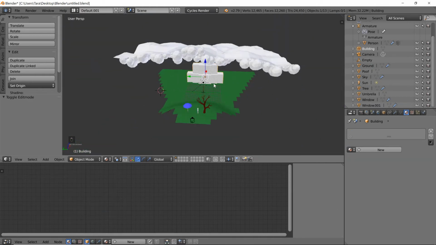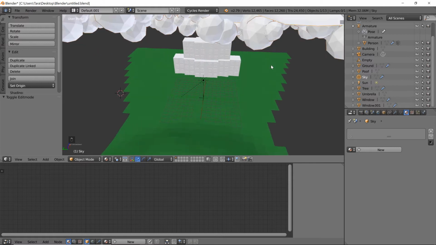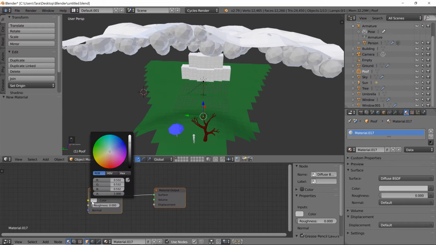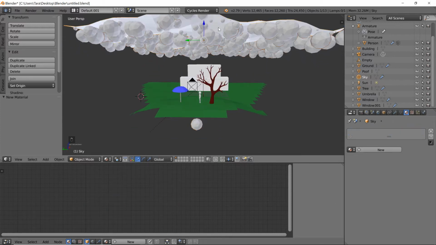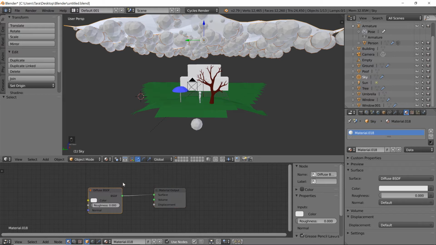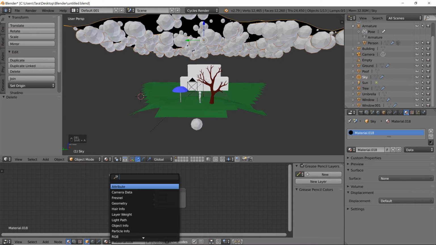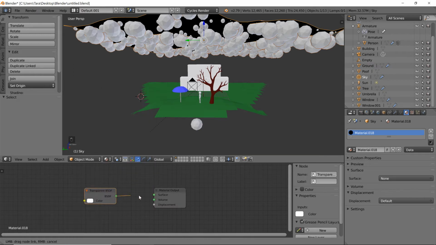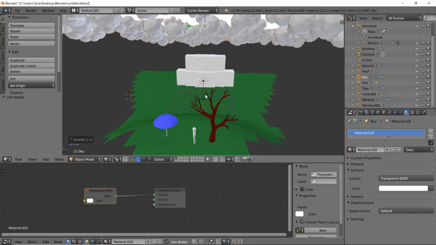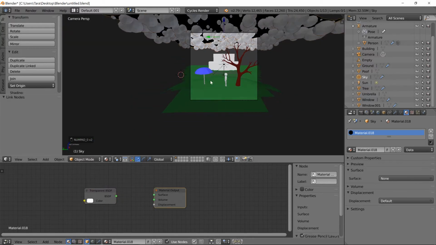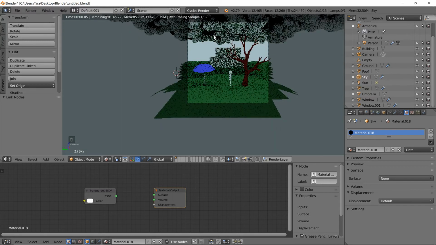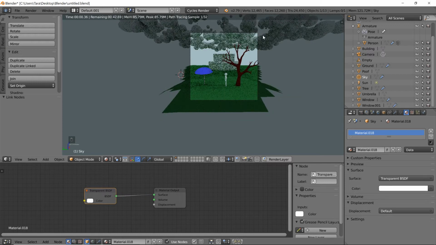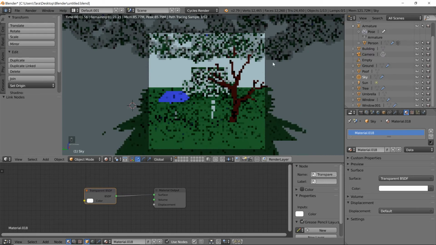So we've done all that. Now you remember for the sky, I want the clouds to be a color, the poofs to be a color, and that's pretty easy. But the sky I want to be invisible. So we're gonna select the sky, hit new. Instead of views, we're going to click that and delete it. And we're going to add, it's under shader, a transparent BSDF. So now, if I go into camera view, you can see if I don't plug this in and there's no shader and I render it out, you can see all the black where this platform is. And once I hit transparent, boom, it disappears right before your very eyes. Blender magic, everyone.